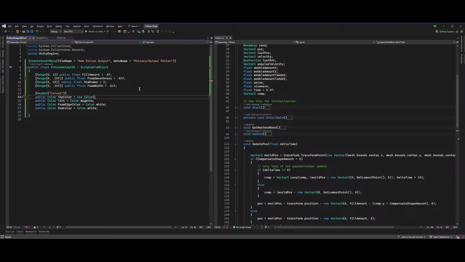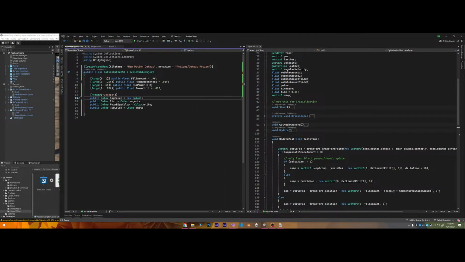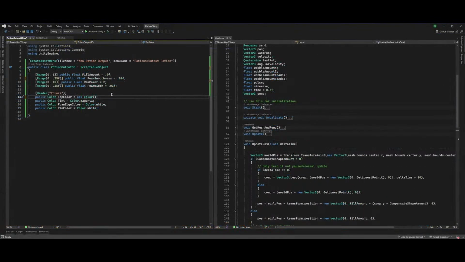Do this? Guess I can't. Shift Windows C. Aha. Top color. This. Can I do X? No, I cannot.